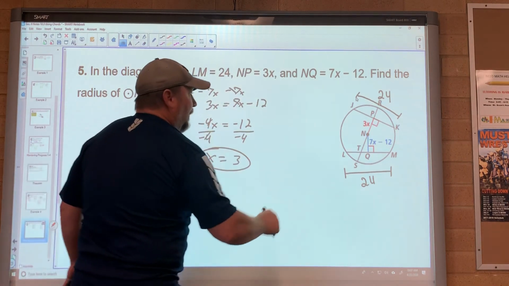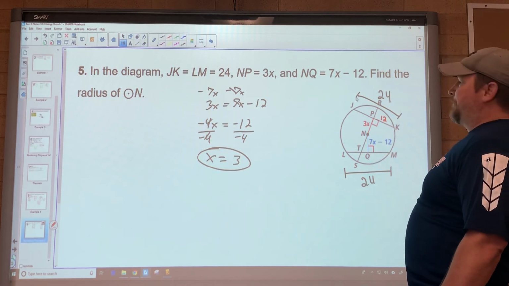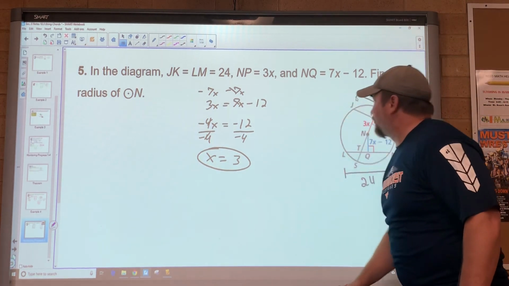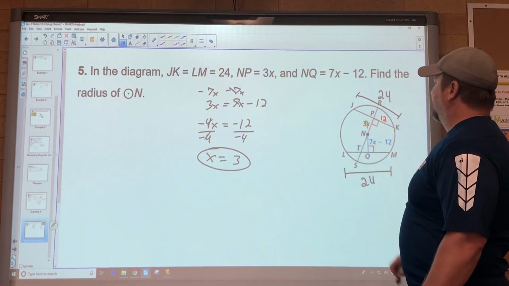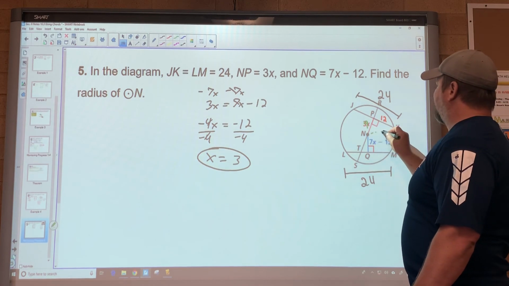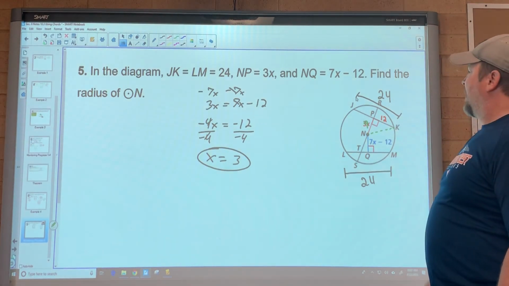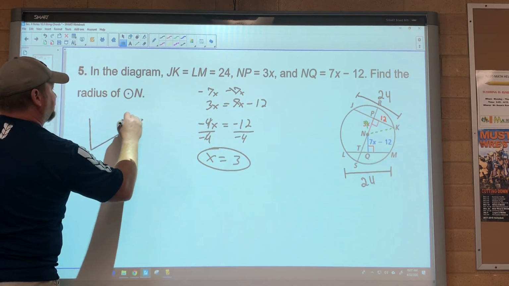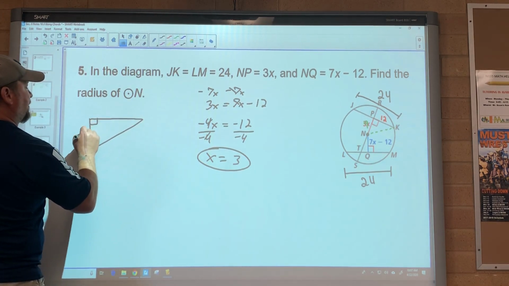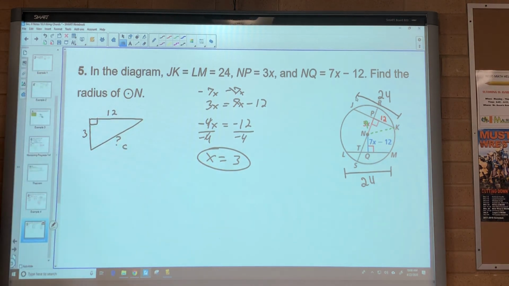So now that 3 can actually get put into either one of those spots. But watch, I think you understand now that this would now be just 12. Everybody with me? This piece, 3 times 3, will just be 9. And then watch, there's my radius. That's the one I'm looking for. That's my question mark. Okay? So I'm going to redraw it over here so you see it a little bit better. Here's the picture. There's the 90, there's the 3, there's the 12, and there's my question mark, which is C again. Everybody see it? That's how you'll do it every time.